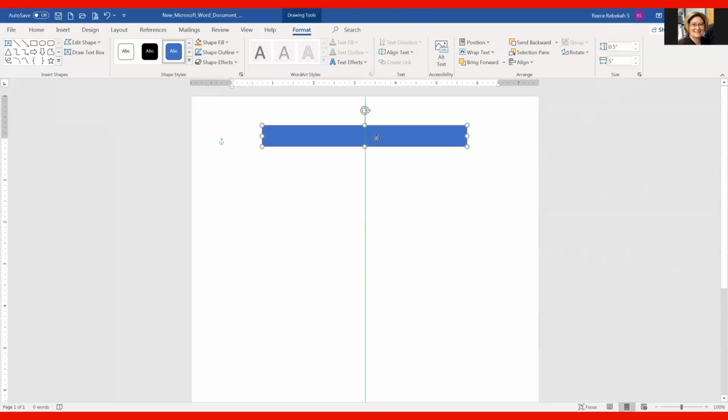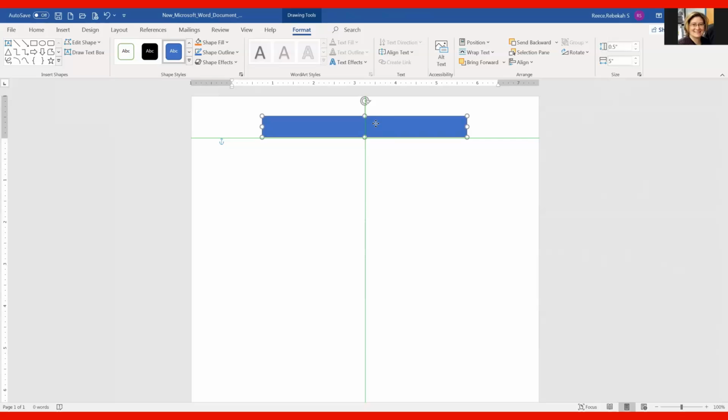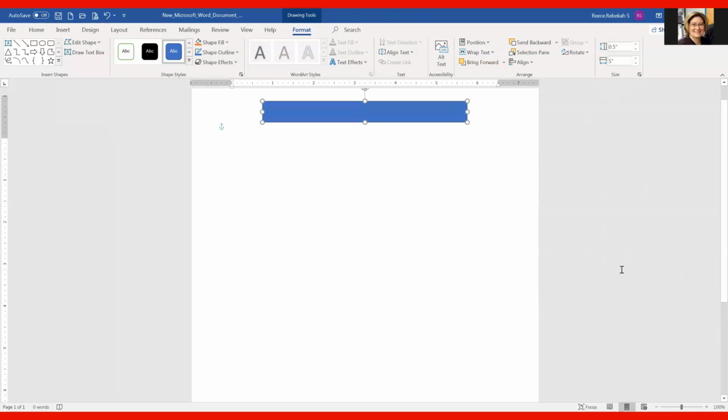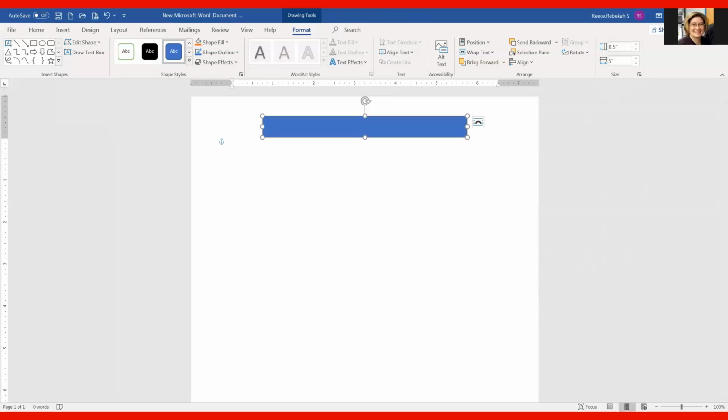Okay, do you see the green line that's showing up now? That is called a guide line, and those help you line up things on your documents, in Word. You also see them in PowerPoint. So those are helpful when you have objects that you need to line up.